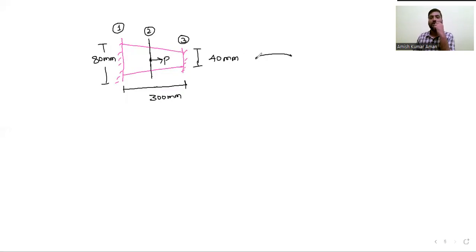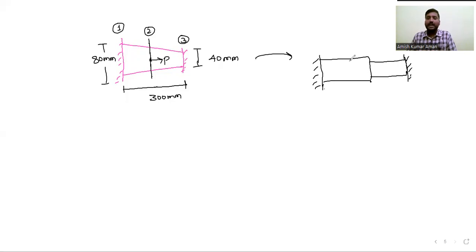So we have to transform this structure into a structure like this. The structure we have just solved the same way. We need to convert this structure into this type of structure so that it will be easy for us to analyze this problem, right? So how will you convert? If you know how to convert, then the remaining steps are as it is, nothing is going to change. The only thing you have to learn here is how to convert this type of structure into a structure that can be analyzed easily. So conversion we will see.